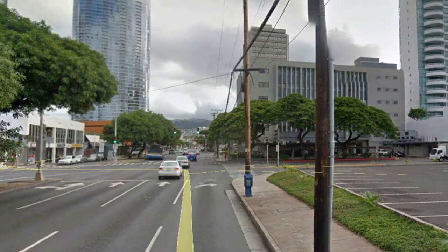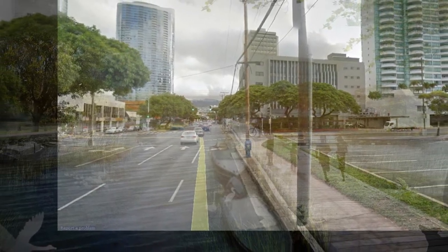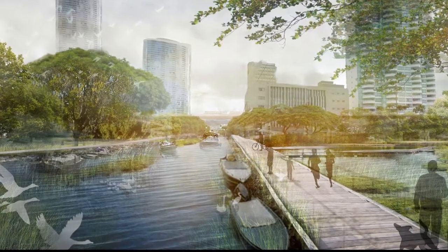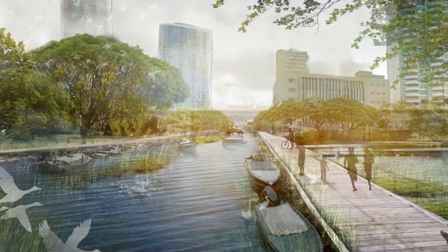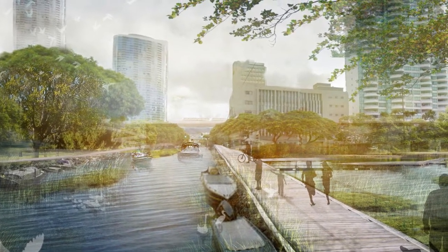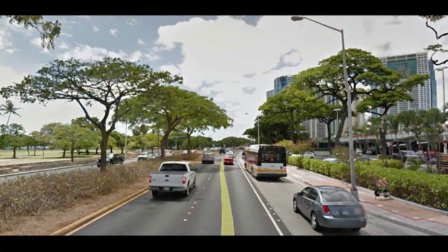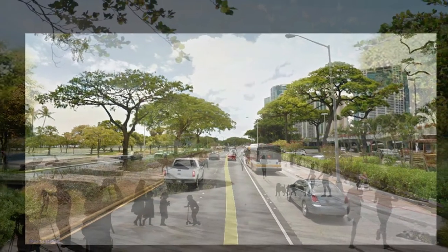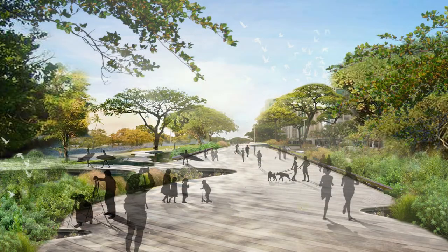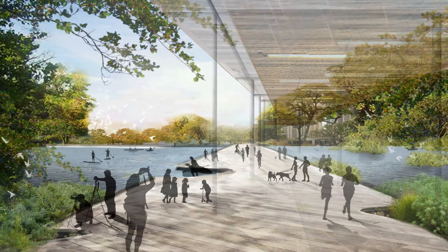Or here is Macaulay Street — large impervious dark surfaces that collect water, collect heat, and will be heavily affected by sea level rise in 50 years. Can we think big and perhaps turn this into a more performative, beautiful space where people and wildlife can coexist, while at the same time increasing the property value of what remains in the background? Could Ala Moana Boulevard, which is really in harm's way, become a pedestrian promenade? And then as sea levels rise, maybe that promenade gets elevated and we allow the water back in where the shoreline used to be — and it becomes an ecosystem, a wetland, and a wind farm.